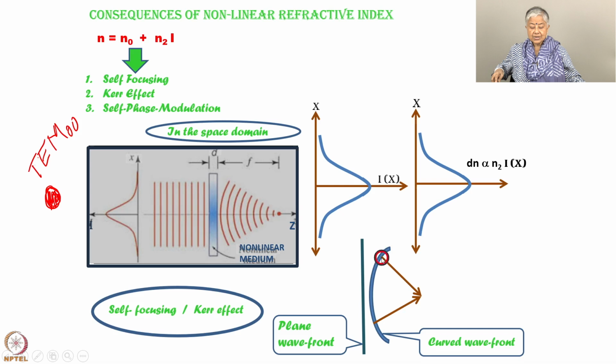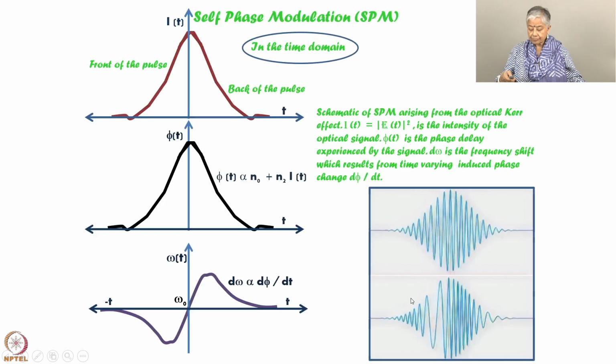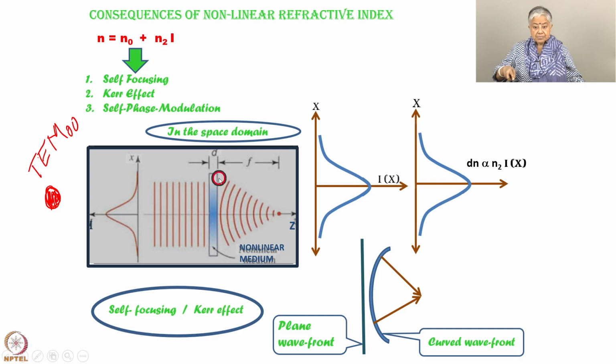And any ray optics will tell you that a ray of beam is always perpendicular to your wave front. So at this point you get a perpendicular line, at this point you get this perpendicular line, at the center you will get another perpendicular line, and so the beams are getting focused here. You have a light and it is just getting focused to a point, and it has happened on its own, therefore self-focusing. Now, Kerr effect is a name given to this change in refractive index.